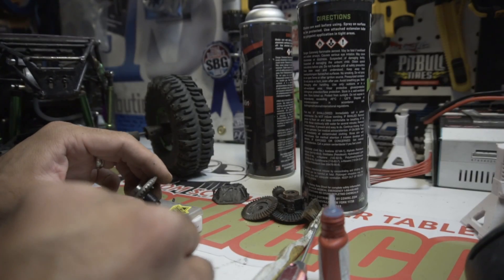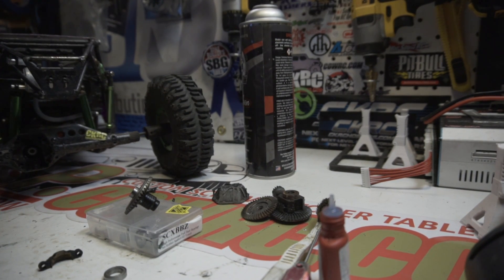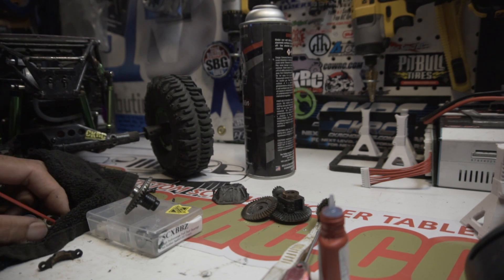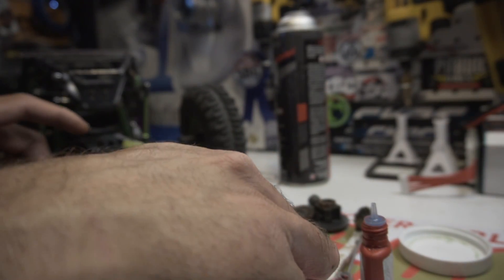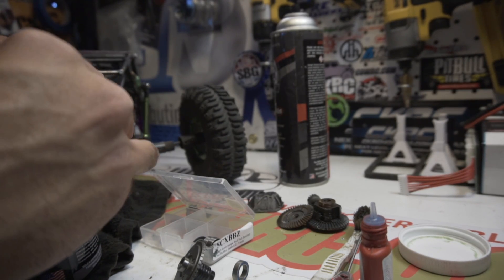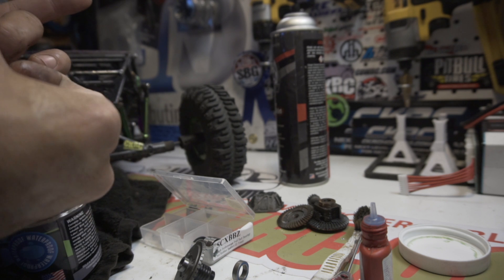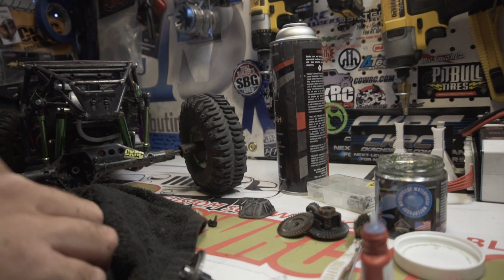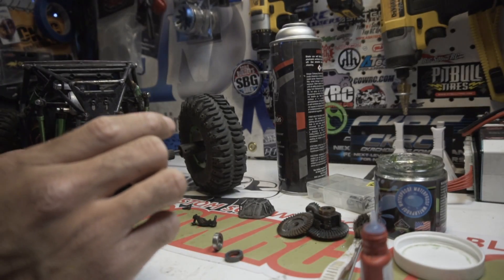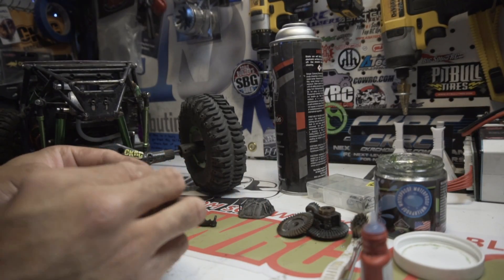I was able to find some bearings — they're not new but used, and they make zero noise at all, though they're a little dirty. We're going to go ahead and Moose Slick these up, lay the towel down, set the bearings on it, and hit them with the Moose Slick. Now that they're cleaned out, I'm rolling them around in some utter butter just to add an extra layer of grease. Since they are used and old, I'm trying to pack a little grease inside because they're not properly sealed anymore. Now we've got the bearings lubricated and the spool installed on the ring gear.